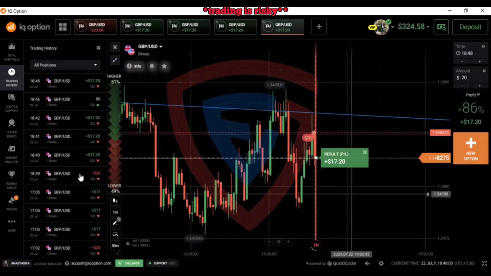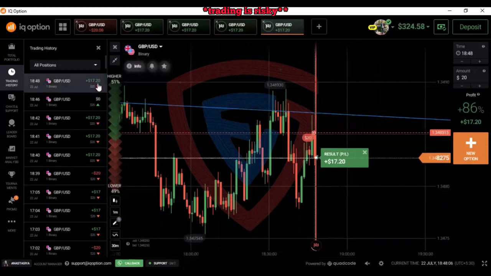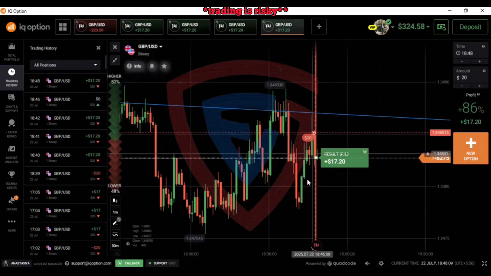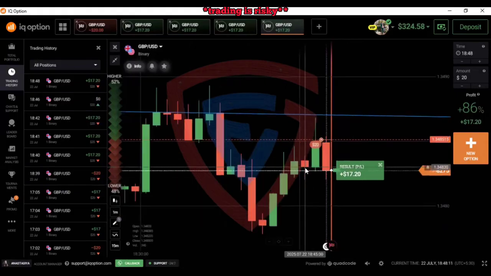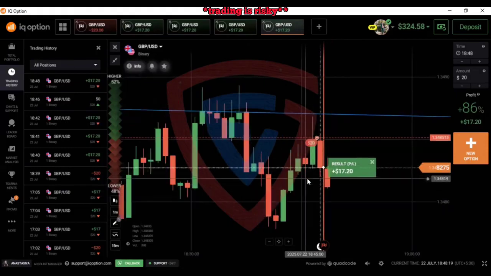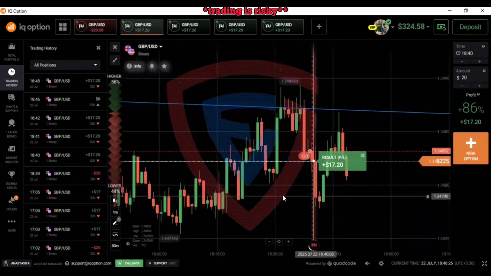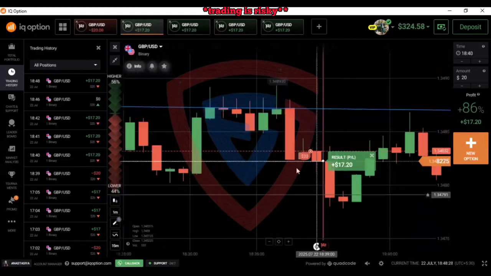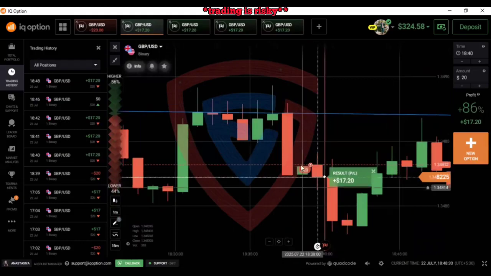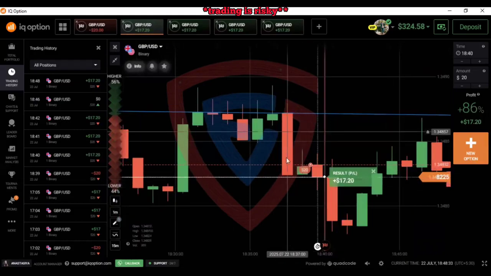So till now I took a total of 6 trades, one losing trade, one ATM because of my entry point. I took my trade from this point, because of that entry point I got an ATM. Otherwise it might be a losing trade. So this is my second trade, because it broke the level and it closed below the level with strong upper rejection. It is a weak candle compared to the previous candlestick too.